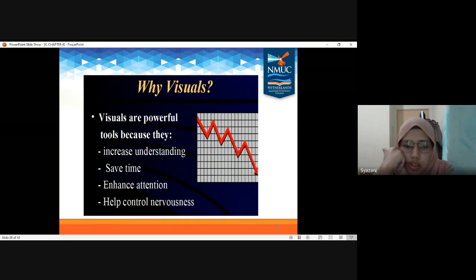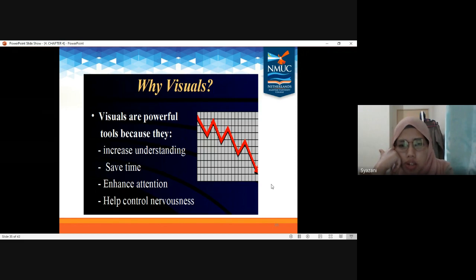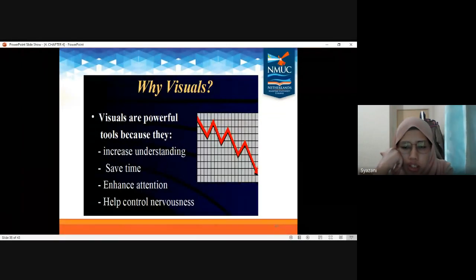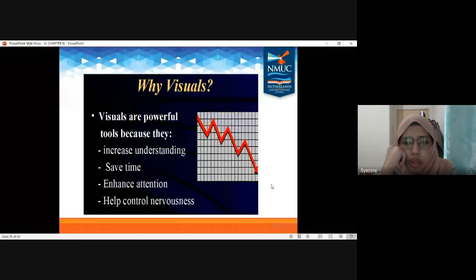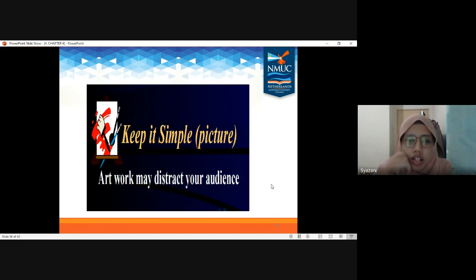Okay, so for example, like the cases of COVID-19, they use the graph to make sure that we understand how many people got influenced ataupun mendapat penyakit COVID-19 tersebut. Okay, increase understanding. We more understand what the speaker wants to say, save time and enhance attention and help control nervousness. Okay, keep it simple. Picture.